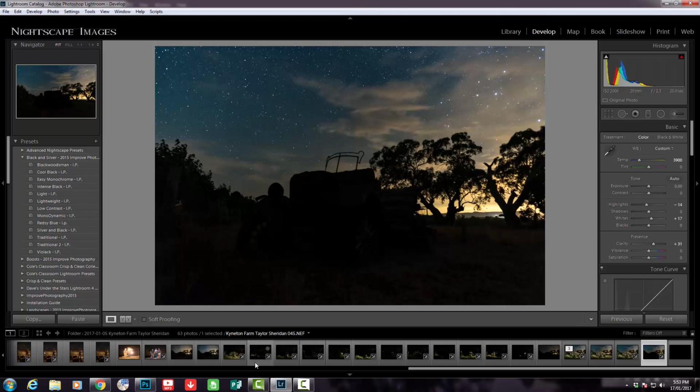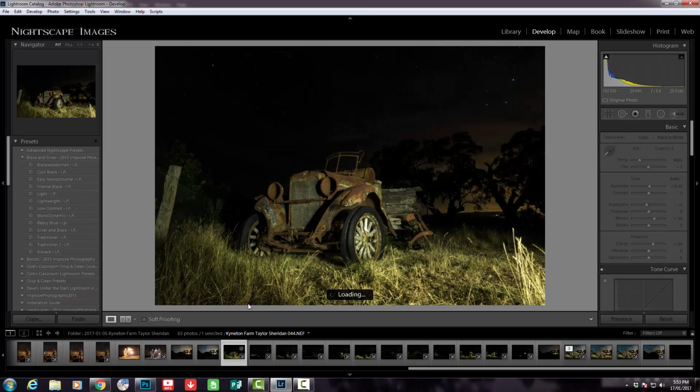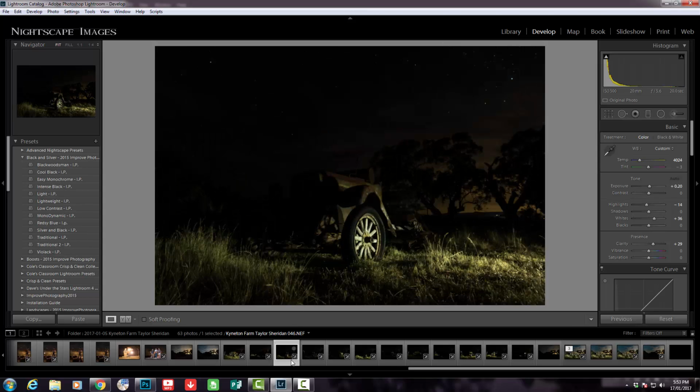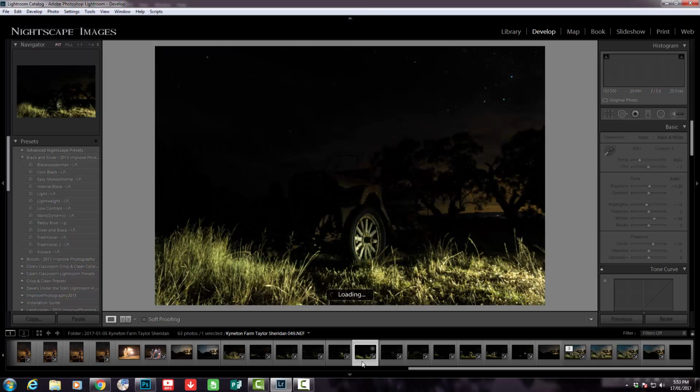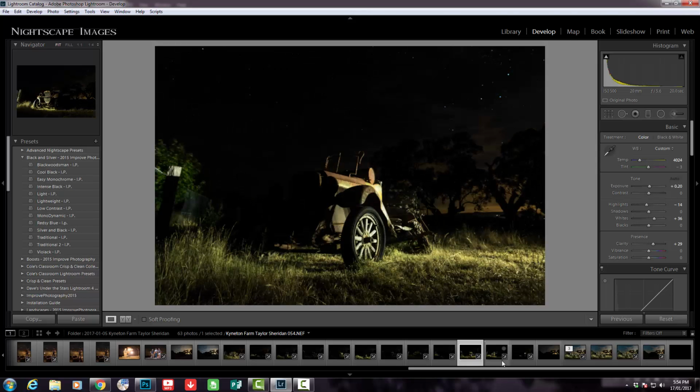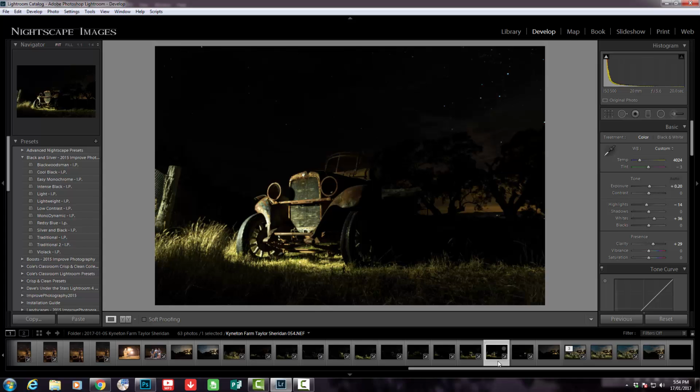Now the other ones down the bottom here are the layers that I have created with light painting, and you can see there's various aspects of the car have been lit. You can see those there, just little bits, and I'm going to show you in a minute what that looks like when I import that into Photoshop. So what I'm going to do now is actually do that.